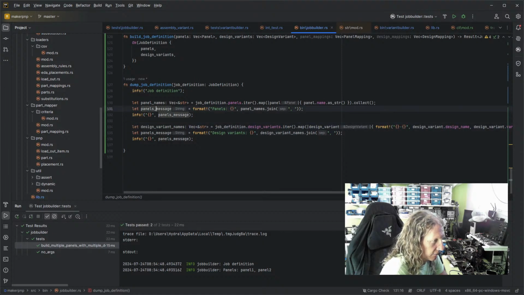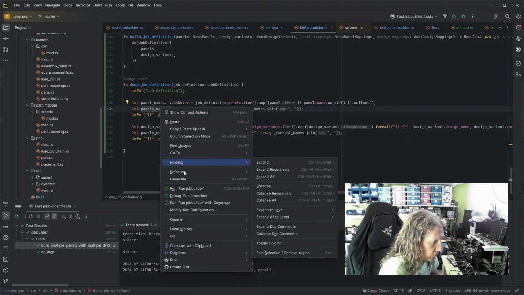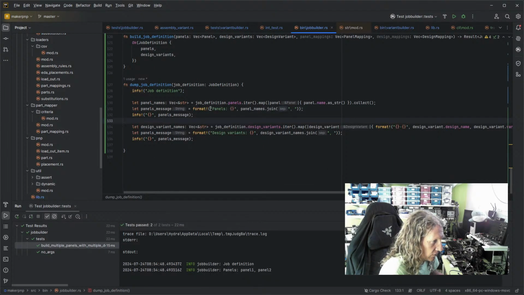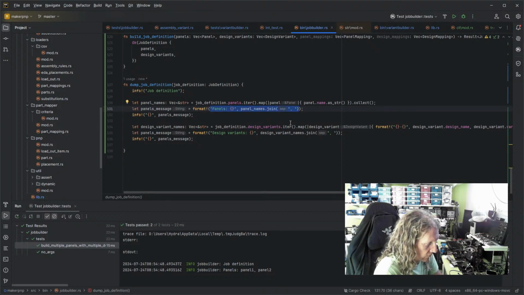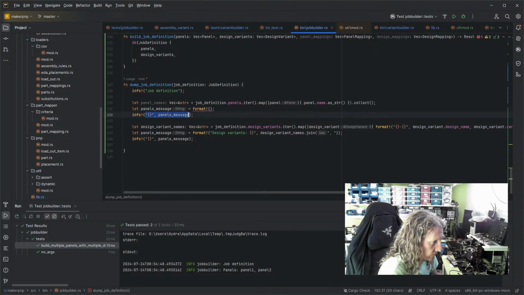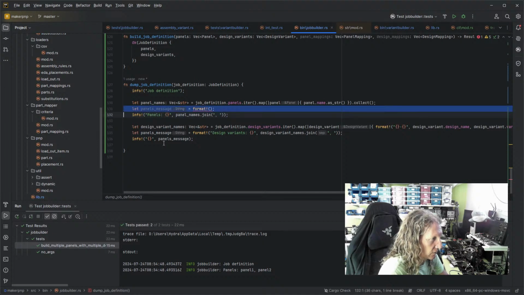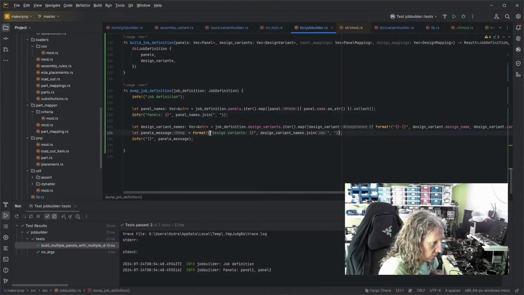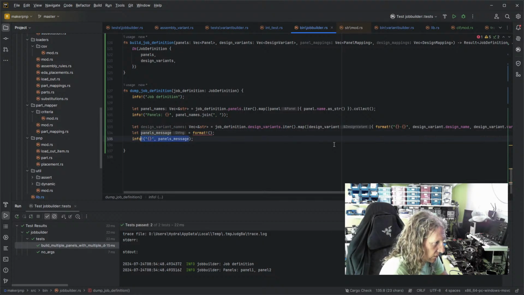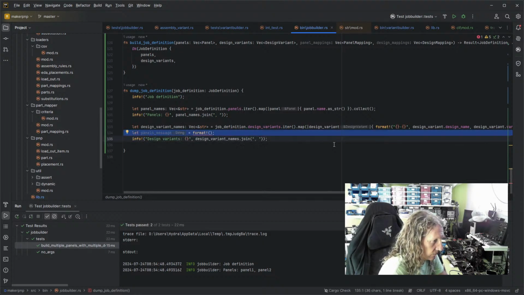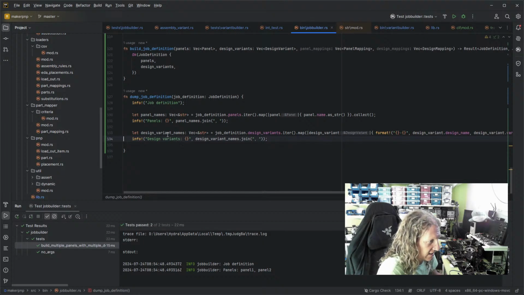There's not really a lot of value in this. Let's just do this, look. It's going to be a bit better. The tricky bit is getting the names out of it, not the joining bit.